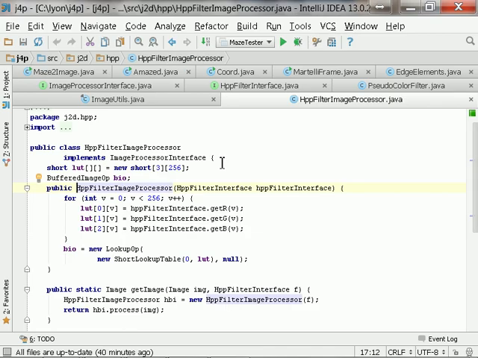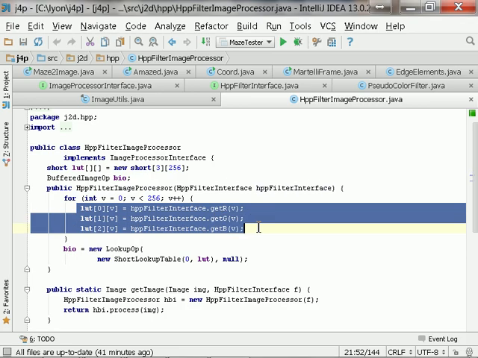It implements the image processor interface. It takes the homogeneous point processor filter interface. It applies it to red, green, and blue for all the different pixels and creates what's called a color lookup table. Color lookup table. What could that possibly mean?